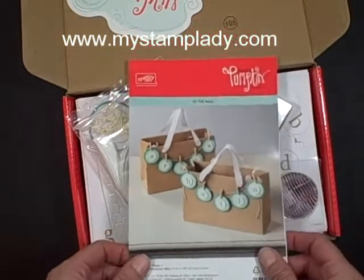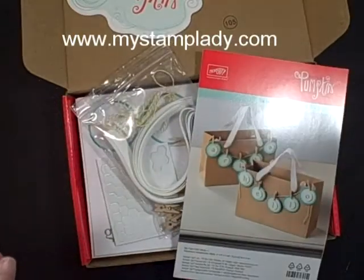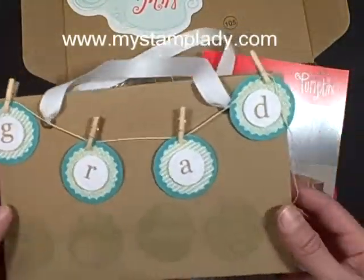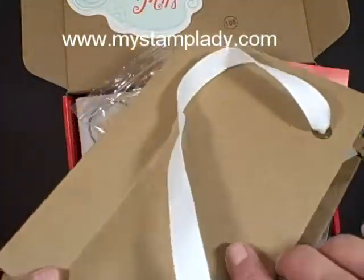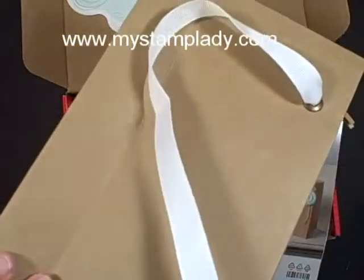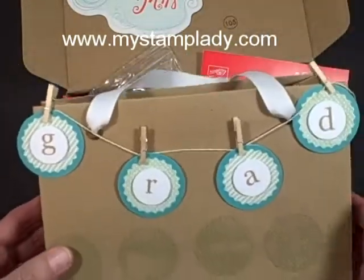But this is In the Bag, and it's designed to make five of these little gift bags, or they're not tiny gift bags, but they're on the smaller side. And I really do like the bags. They are very well made. It's nice thick paper. It's folded over, it has metal grommets there for the handle, and then it comes with things to accessorize them.